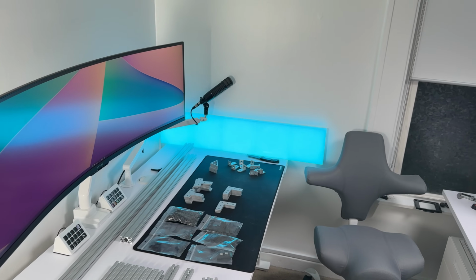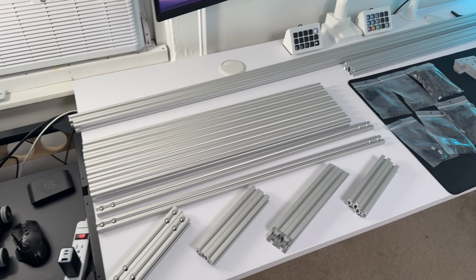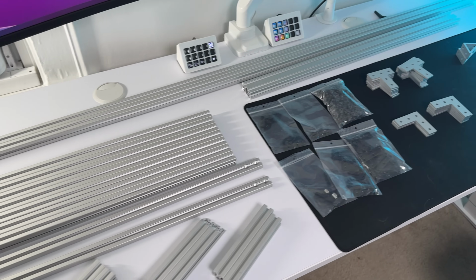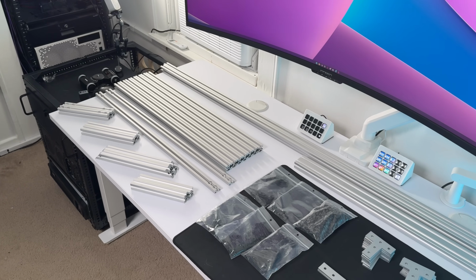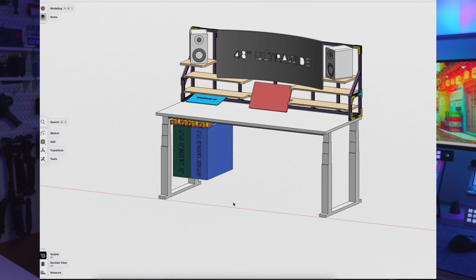Old setup gone, check. Standing desk built, check. Paint job, check. Reseated AC unit, check. 1010 series aluminum frame, about to be checked. Using the extrusion as a base infrastructure for the desktop frame meant that there were no limits on how I could set it up. Being somebody who changes things constantly, I needed a setup that could constantly change with me. And that is how I landed on this design.